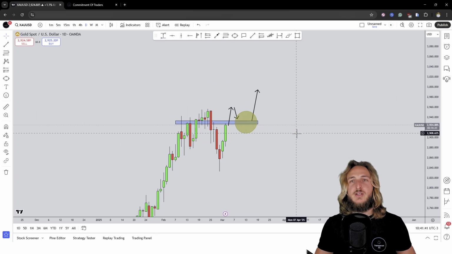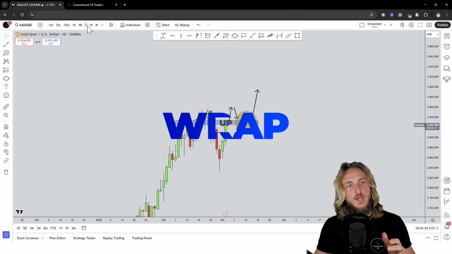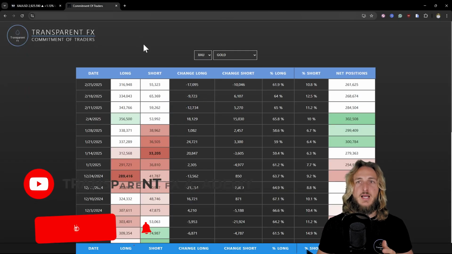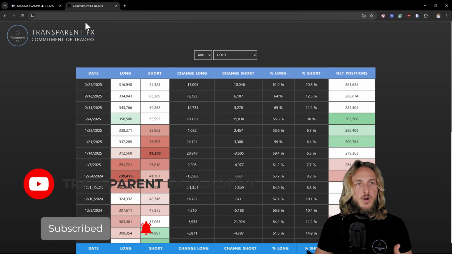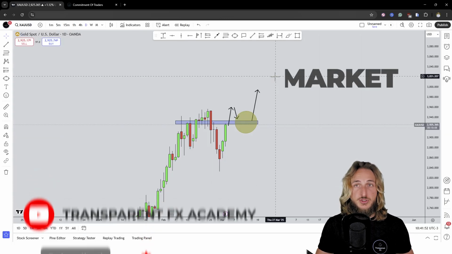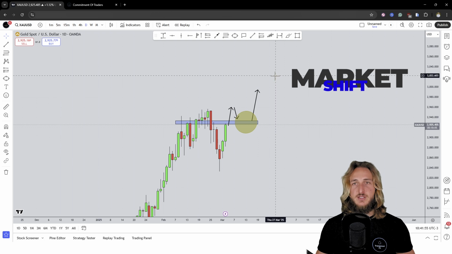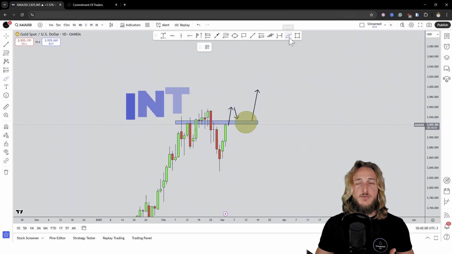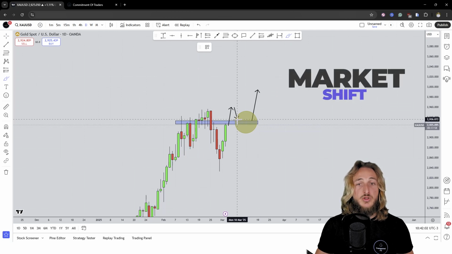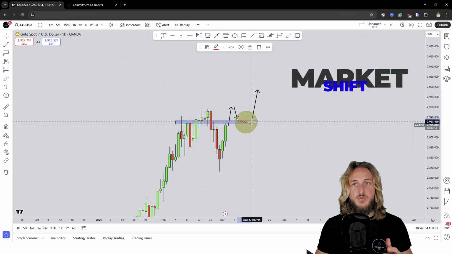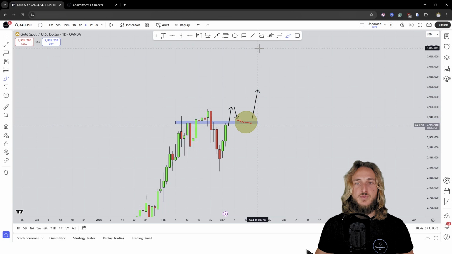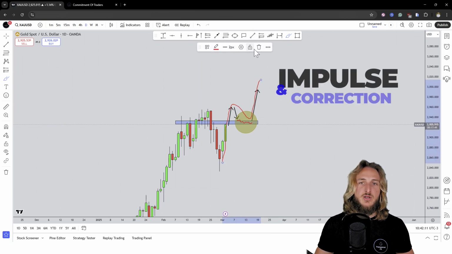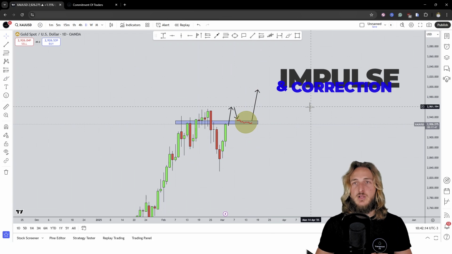Well, as usual, trading is reactive and not predictive. The monthly, weekly, and daily timeframes combined with the COT data, those are the best timeframes when it comes to the directional aspect of the market. However, when it comes to identifying early shifts in the trend of a market, the best timeframes for that are the intraday timeframes, so 4 hour and lower. Therefore, what I would expect is that if this market would shift from an intraday bearish to a bullish market, I wouldn't be surprised to see a potential rejection to the upside away from this area, completing this daily impulse correction and impulse pattern to the upside. That definitely wouldn't surprise me.